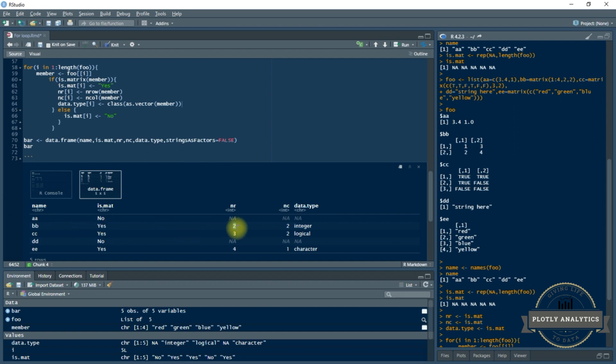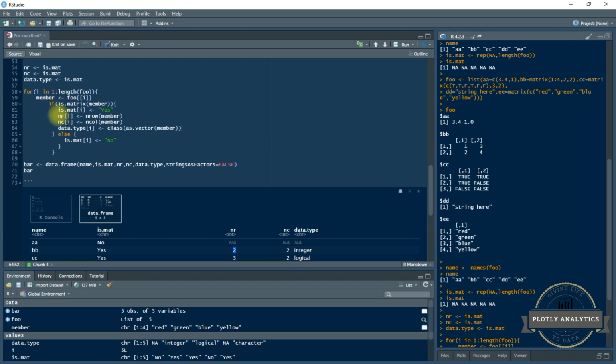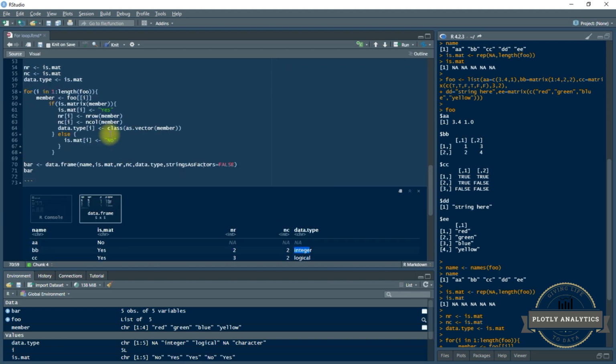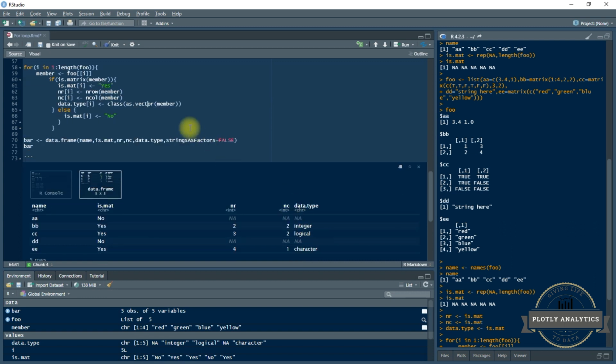It will calculate the number of rows here with this small piece of code. The number of rows in this case is 2, the number of columns is 2, and what is the data type? Data.type is an integer. Remember, it is coercing, it is changing from a matrix to a vector, and the class of that vector is integer. That's what is printing over here.